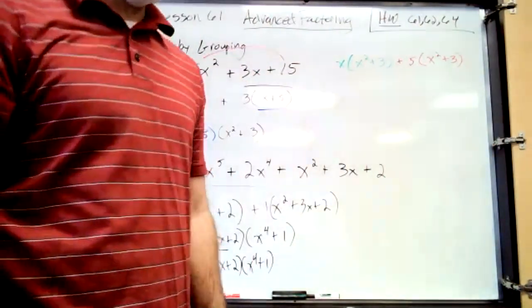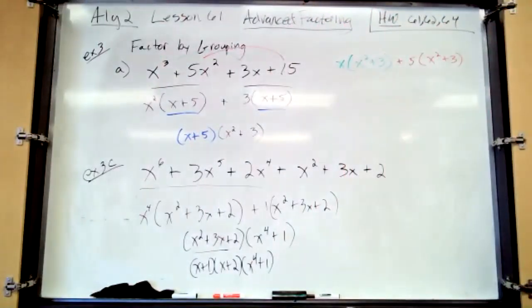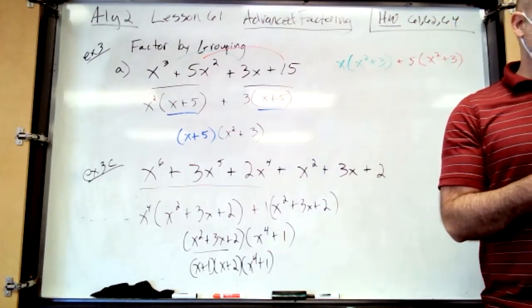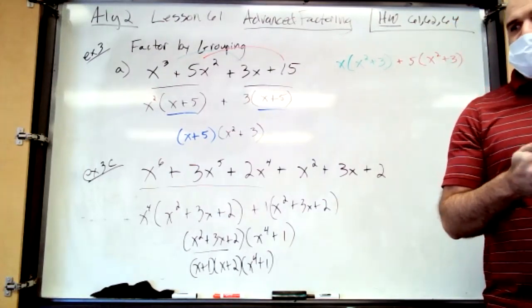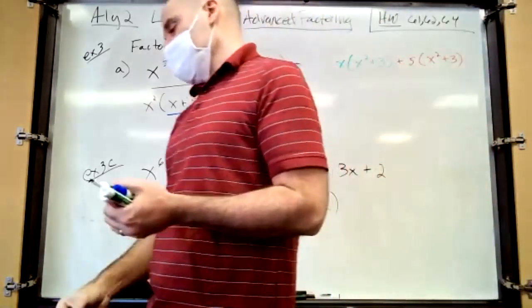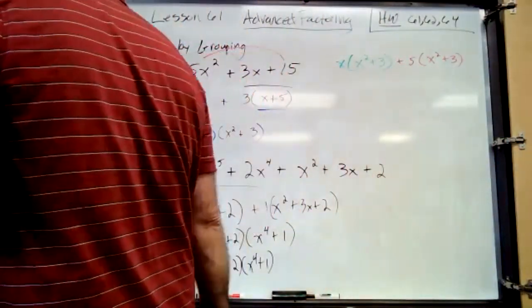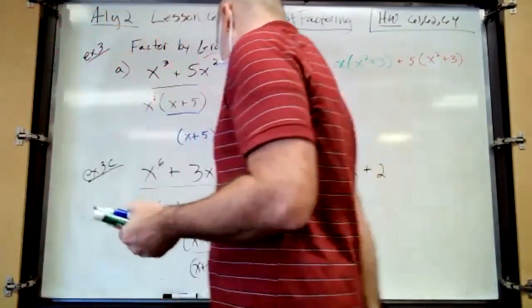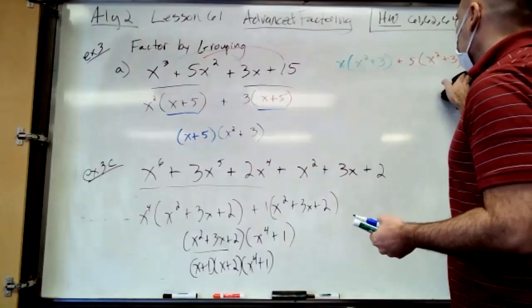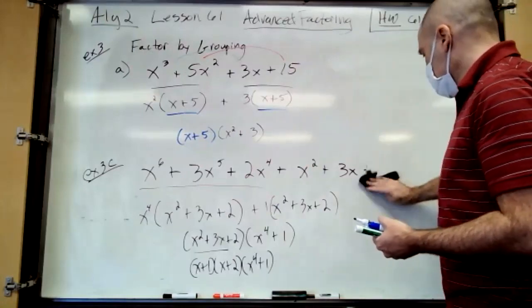We are going to learn more how to factor cubic polynomials and up a little bit later. But for now, make sure you know the sum and difference of 2 cubes. If you forgot that or you didn't take notes, like half of you didn't, you can look in your book or you can watch the video to get that. And then make sure you know how to factor by grouping. All right, let's move on to lesson 62.